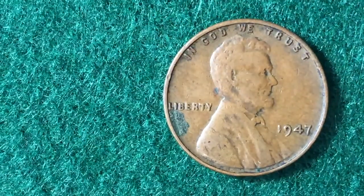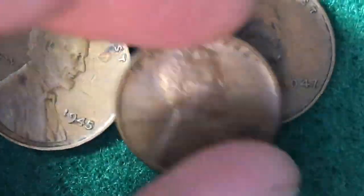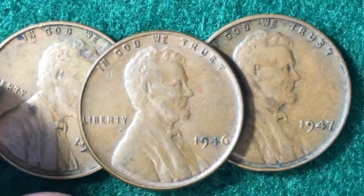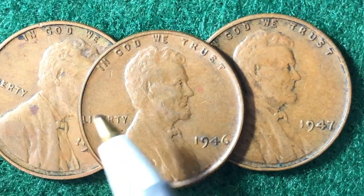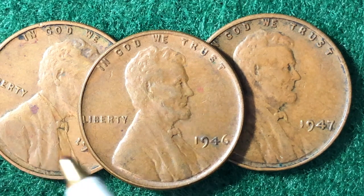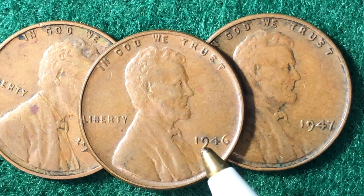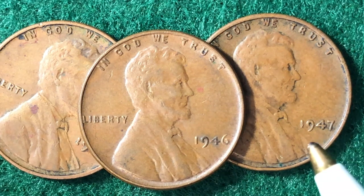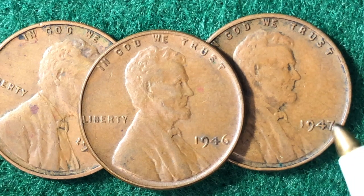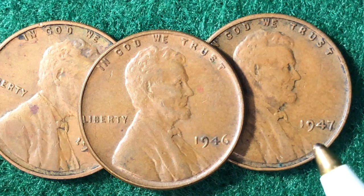All right, let's quickly recap the different values of these coins. We'll talk just about their mint state 65 condition and the mintages associated with them. So on the left, the 1945, 1 billion of these were produced for a $2 value at a mint state 65. 1946, 991 million of these were made for a $2 mint state 65 value. And then for 1947, only 190,555,000 of these were produced for a mint state 65 value of $3.